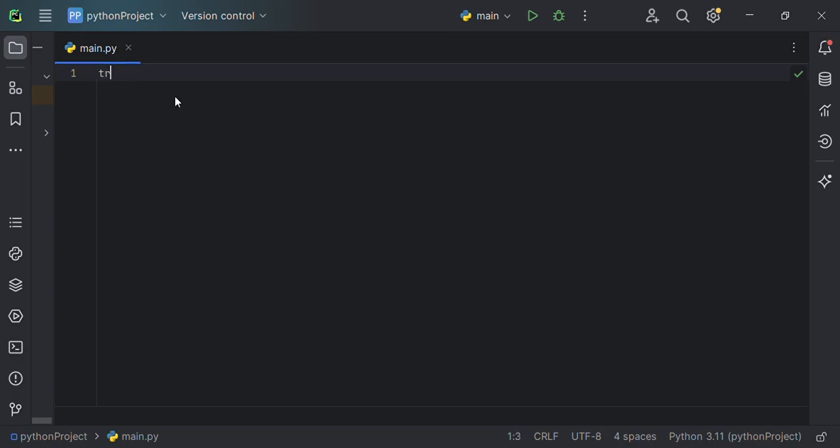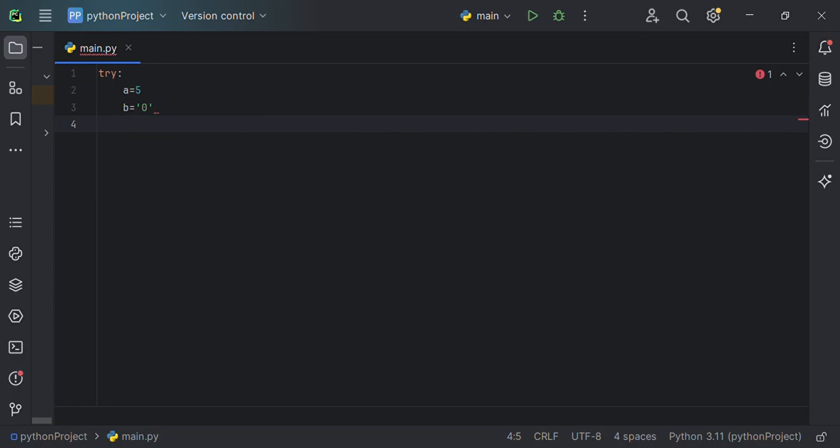So let's write down an example here. I'll simply write try, and I'll give a equals 5. Now 5 is an integer and I'll give b as "0", but if you notice, 0 is inside quotation marks, and when we put anything inside quotation marks, that means it is not an integer or float or character, it is a string.